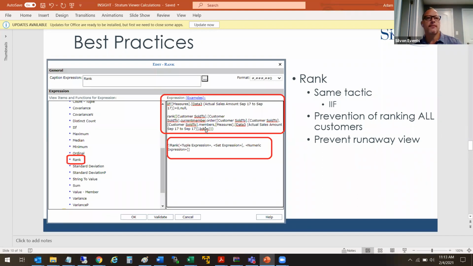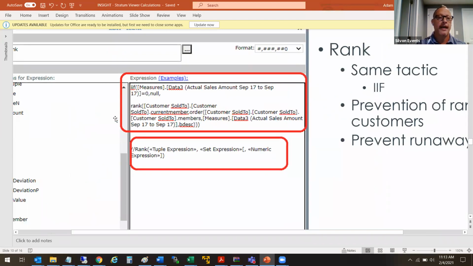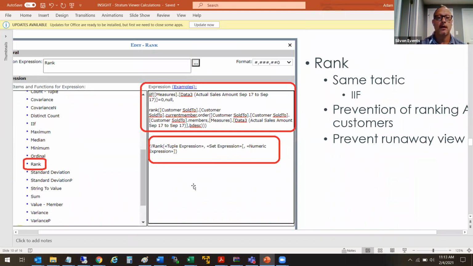Okay. Some more advanced calculations. We'll take a look at some of these within the view, but you can do some pretty interesting things. Here we can see that we're actually using a rank calculation. And if I zoom in on that, again, we can see that the rank function is available within my sets of functions right out of the gates. I can actually use that. Here the actual calculation is doing a little bit more, so we're getting a little more sophisticated with the calculations as we progress.